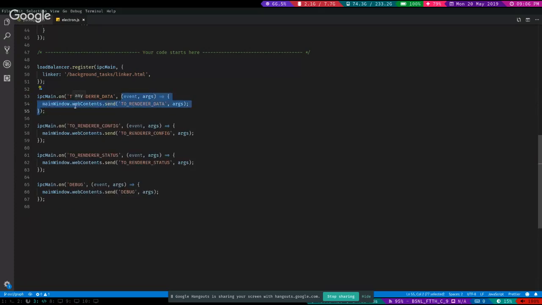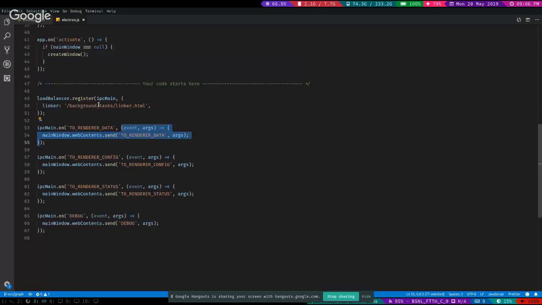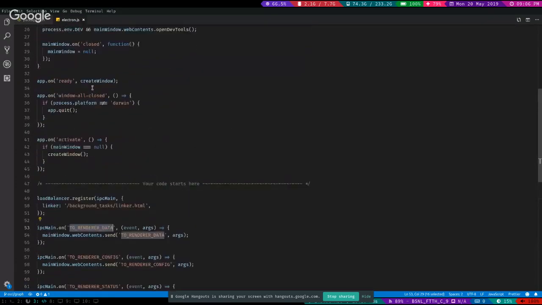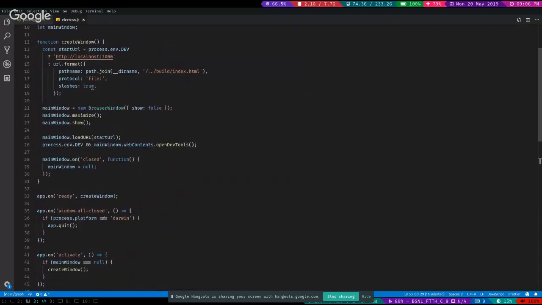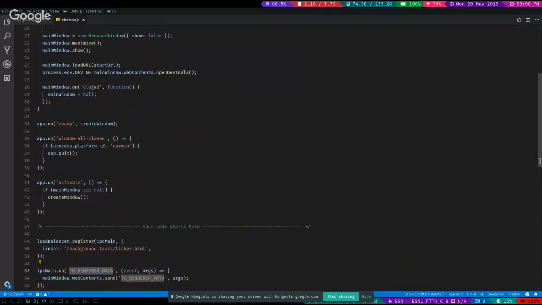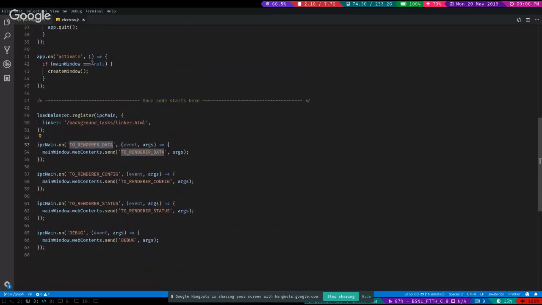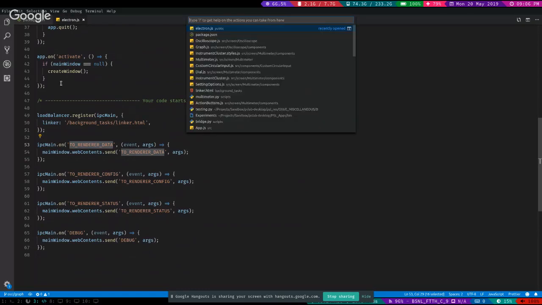If you can remember, this is very popular in Node.js development. You set up a listener and you have a callback function which is triggered whenever this particular listener is triggered. So this is all there is in the main process. Other than that, we have not used any advanced features from the main process. There are many things to be used, but I think that will come later on. As of now, we are doing perfectly fine without using any other features from the main process.